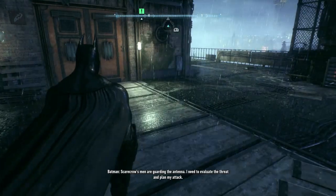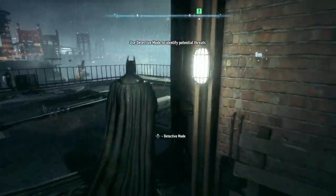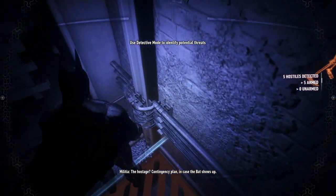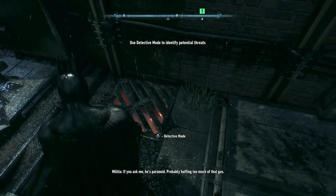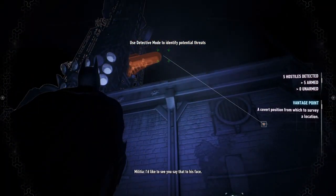Scarecrow's men are guarding the antenna. I need to evaluate the threat and plan my attack. If that happens, this whole operation falls apart. What do we need him for? For the hostage? Contingency plan, in case the bat shows up. Yeah, like that's gonna happen. Scarecrow said he'd be here. If you ask me, he's paranoid. Probably huffing too much of that gas.